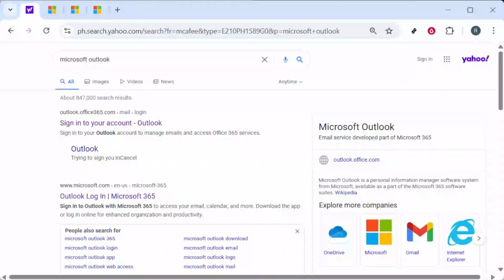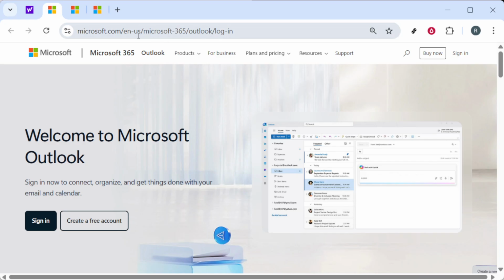In today's video, I'm going to teach you how to log into Microsoft Outlook fast. 2025 Guide. Start by opening your web browser and searching for Microsoft Outlook Sign In. Look for the official Microsoft site and make sure the address bar shows Microsoft's domain with a secure padlock. This helps you avoid phishing pages and ensures you're signing in safely.